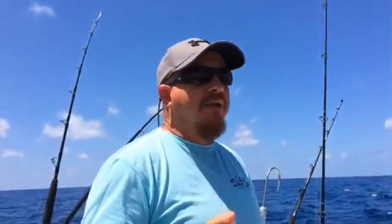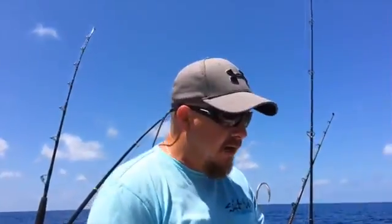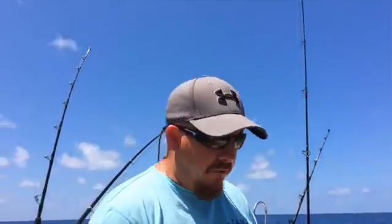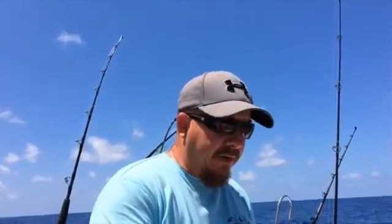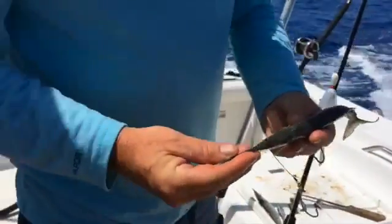So here we are. We're about 30 miles out now. We went about 40 miles this morning. We hit dolphin really good. We got 5 in the cooler right now. So basically what I'm going to do is I'm going to show you. This is our rig that I hooked up the other night. So what I'm going to do is I'm going to show you how to hook the ballyhoo on it.